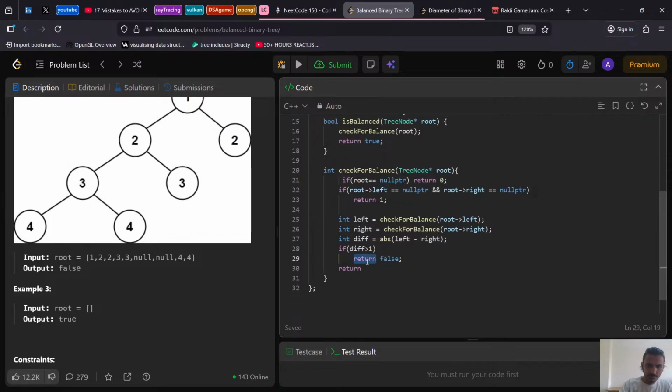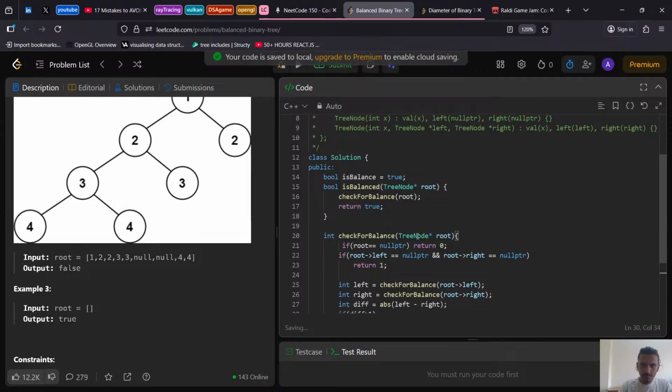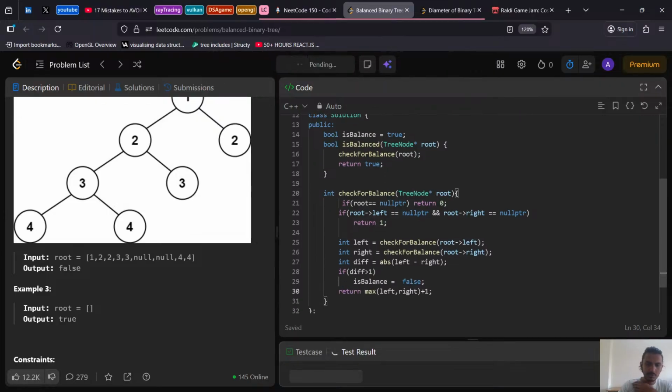So what we do is, balance is set to false. Okay, otherwise what we do is max of left and right plus 1. Okay, let's run this one.